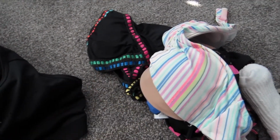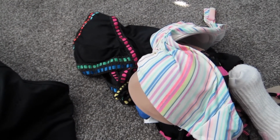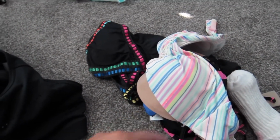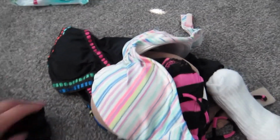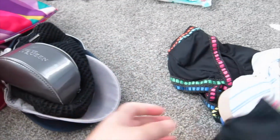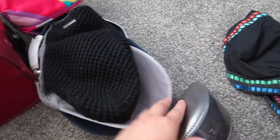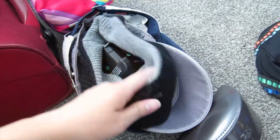I have a couple. Going to go snorkeling, and if we can go swimming in Sydney, or the times I want to go to the pool, taking about 3 swimsuits. One is a one piece, 2 are bikinis. This is a sports bra. And then I have sunglasses, and I have a couple baseball caps so that I can keep the sun out of my face. And then I have a wool cap.